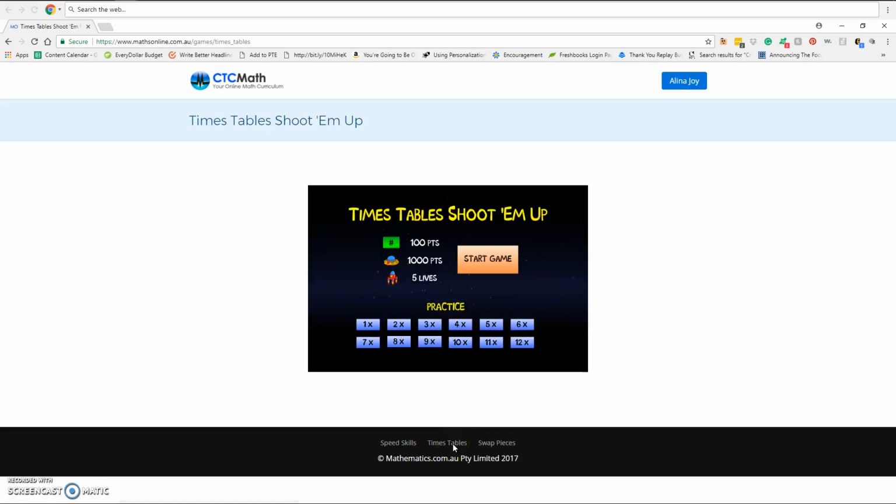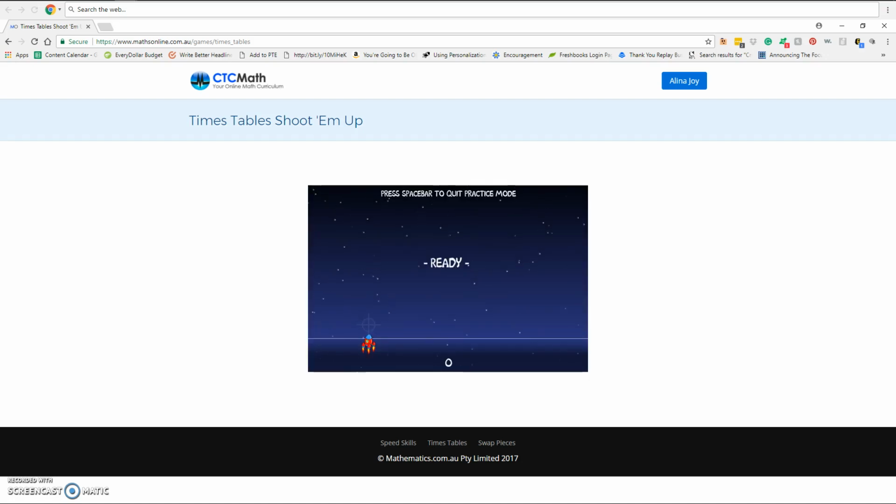And then the times table. This is a game. This is actually kind of fun. If your kids like video games, they'll like this. So we're going to pick the 1 times tables. And then what you do is, it's going to give me a math question. 9 times 1, I have to go under and shoot the 9. 8 times 1 is 8. 11 times 1, 11.